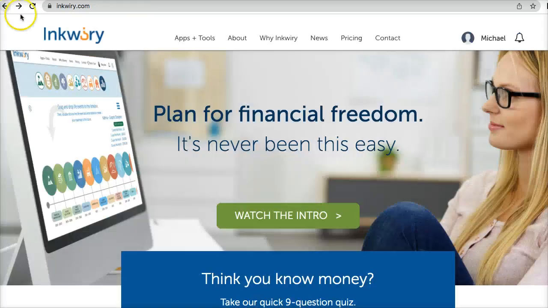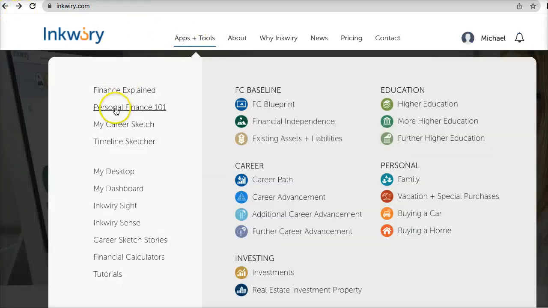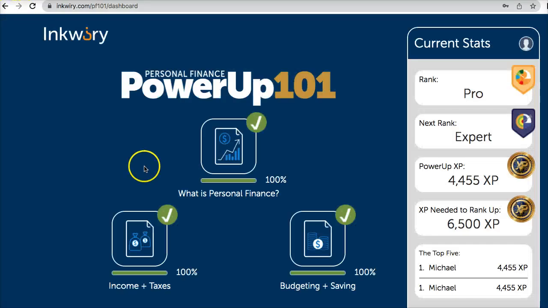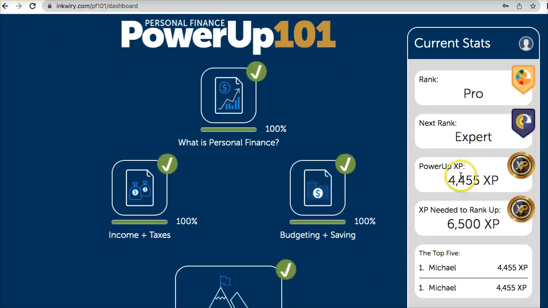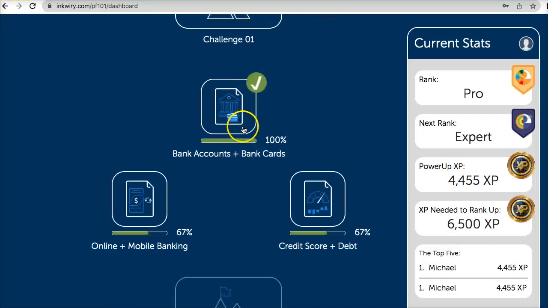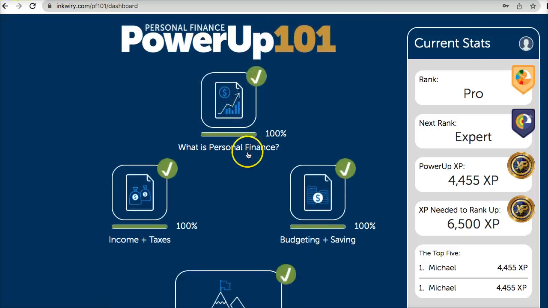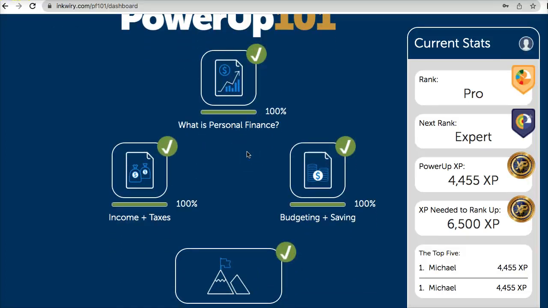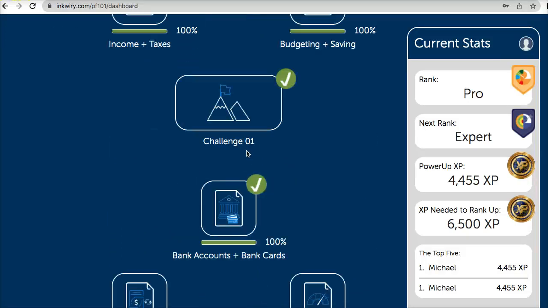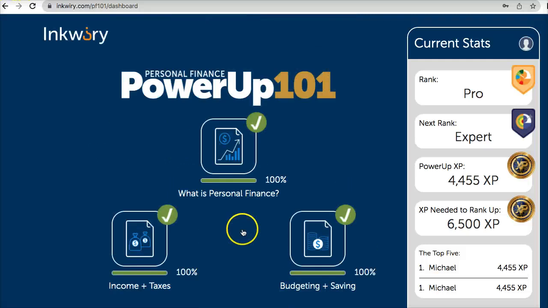But as a bare minimum, what I want you to go through is this Personal Finance 101. So this is the courses you take, and then the ranks and experience you'll make as you're going through each of the courses. I've run through a bunch of them already. I found it really fun, useful, interesting, engaging. I'm going to finish this soon. I'm still working on it, and that's the internet assignment.